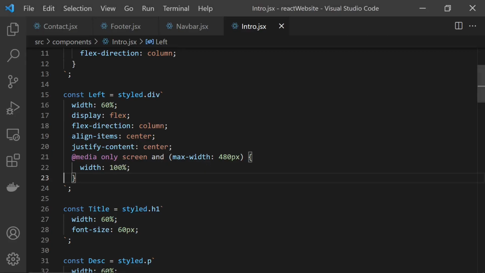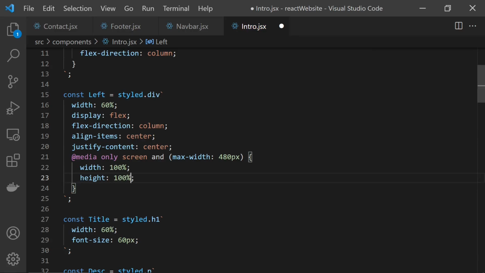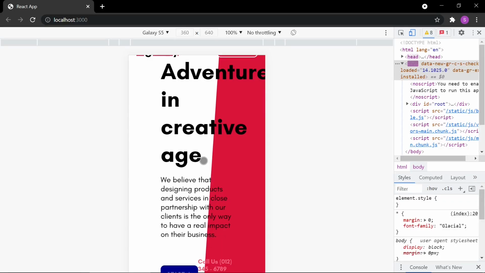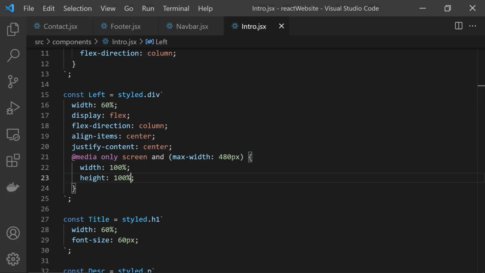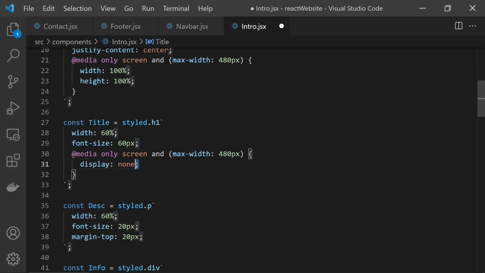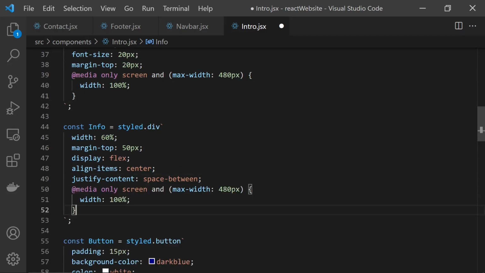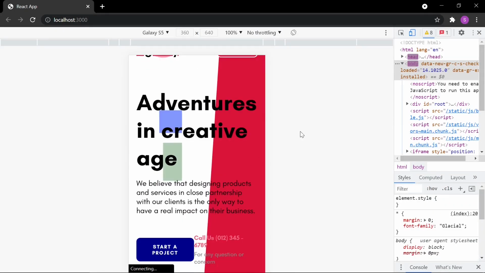So I can make height 100% also. Okay, let's take care of this title. So I'm gonna go to the title and I'm gonna paste this and I will say width 100% because it was 60. So I will do the same thing for description and for this info. Let's see right now.